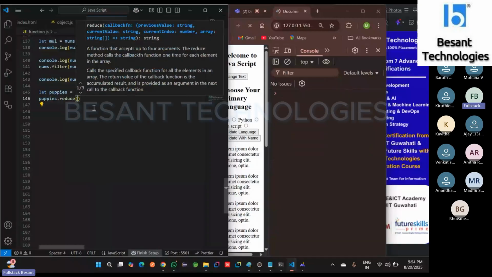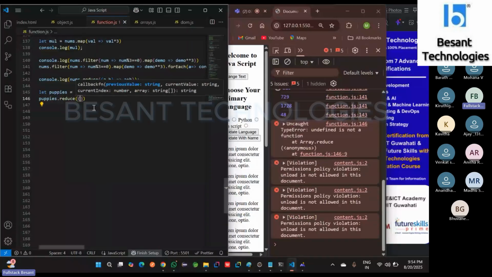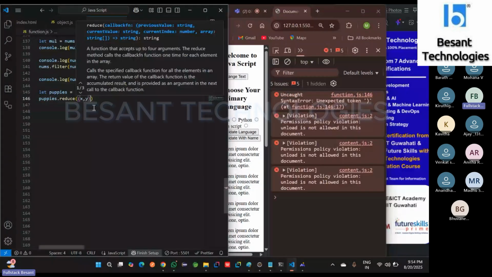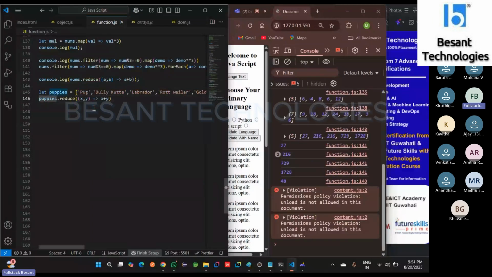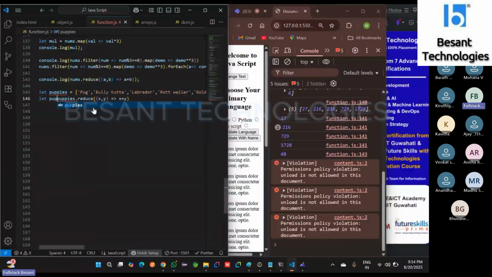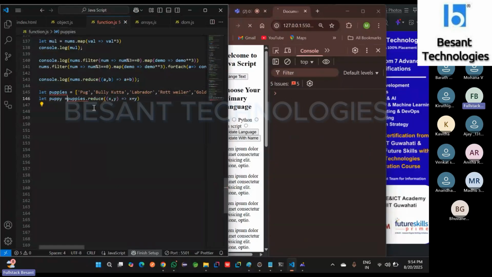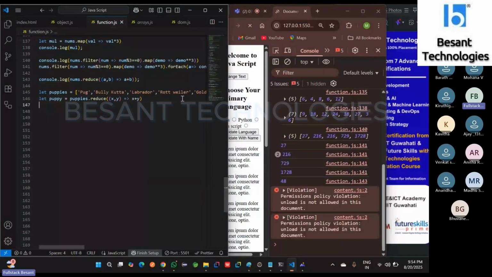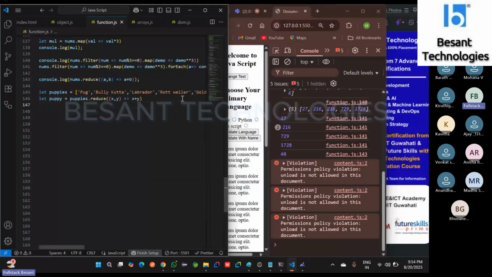You can give two variables here, x comma y or anything else, and just put x plus y. Simple. It is going to provide you a single puppy string. If it is a string, it will be concatenated. If it is numbers, then they will be added to each other. Clear?